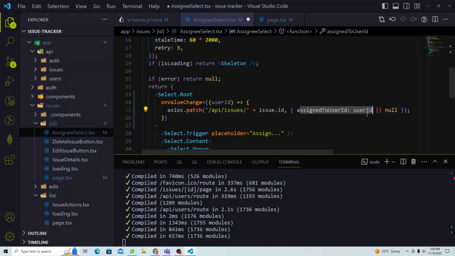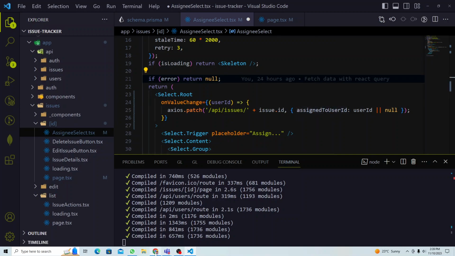So that's why it's better to have a null here. So it will do both. When assigning, it will take this ID. If not, it will just take the null. Okay, so that is done. What else can we do now? I think let's try it now and see if this is working or not.